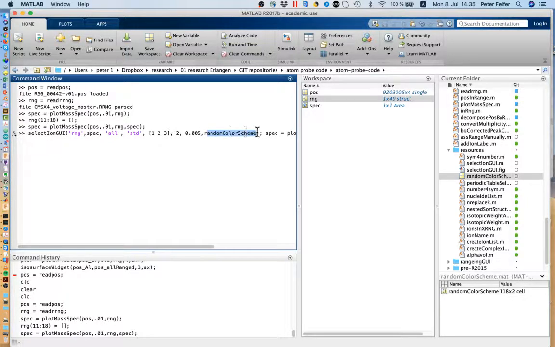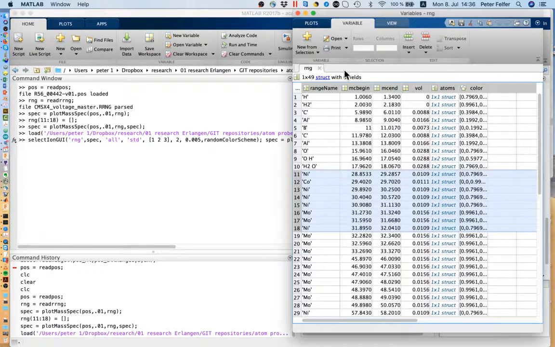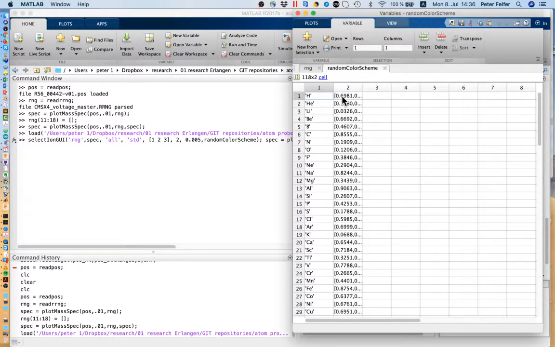And then what color scheme you want to use. If you put in a range file and for whatever you are arranging currently there is already a color defined, then it will keep using that color. But if there's no color defined, it's good for you to have a color scheme. You can see here I've created something called a random color scheme. It is just a cell list of names of types, so elements, but you could also use noise or unknown 1 or whatever and give it a color.